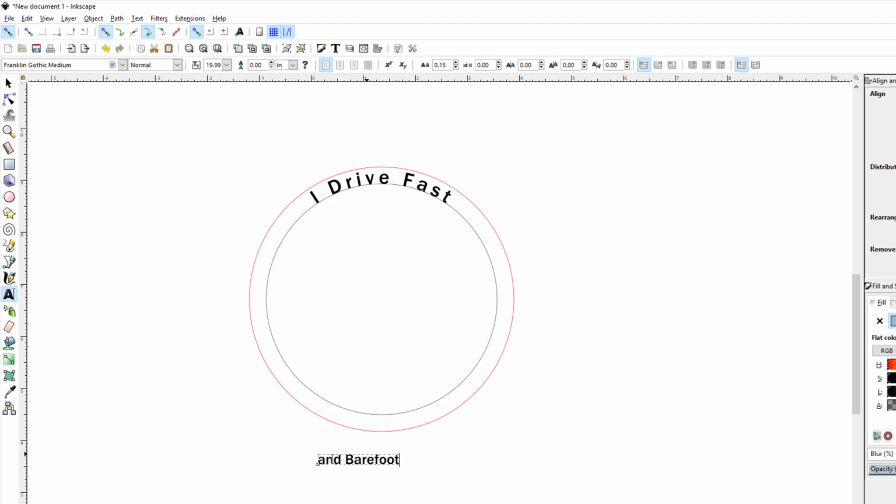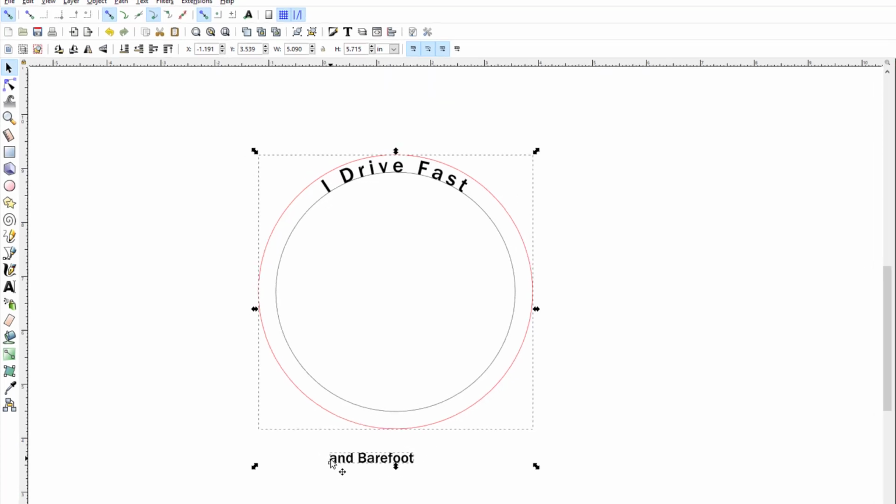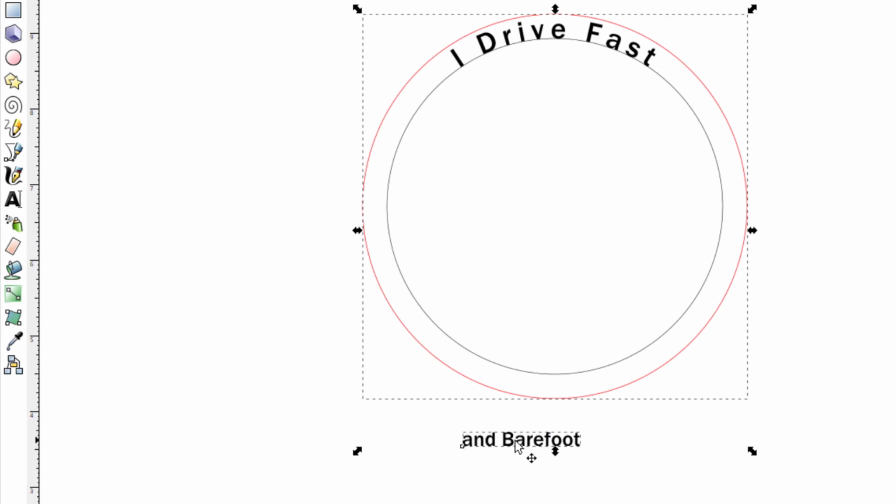So I drive fast and barefoot. Go to the selection tool, and again I want to place this text along this red path. So I'm going to hold my Shift key down and click on that red path, and when I do that, because and barefoot was selected, I hold the Shift key down. Now the red circle is selected.